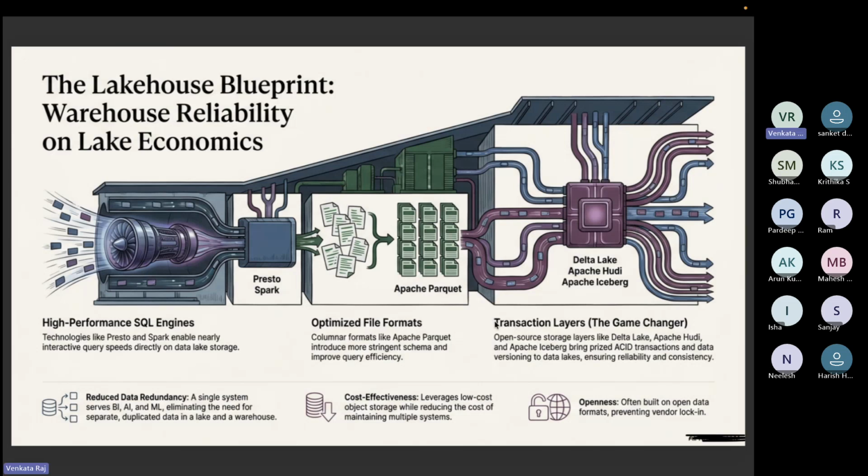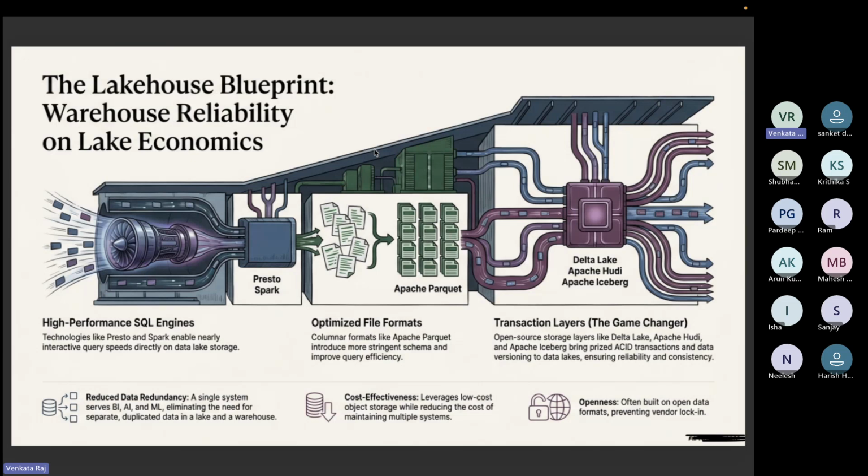If you see the transaction layer, that layer is nothing but the wrapper layer, like Delta Lake. I told you, right? Delta Lake, Hudi, and Iceberg. They are going to bring you ACID transactions and data versioning. There are some other benefits which we will talk about when we move further in the course. So that is the advantage of the lakehouse. Cost is also reduced because the data is stored in the data lake. This also gives you the additional benefit of keeping data in a single platform.